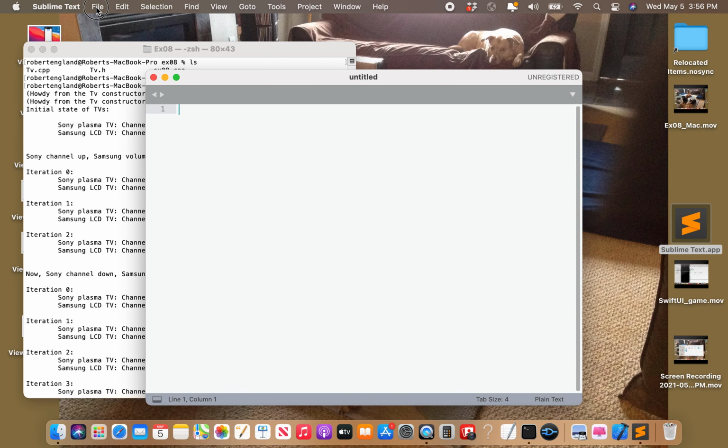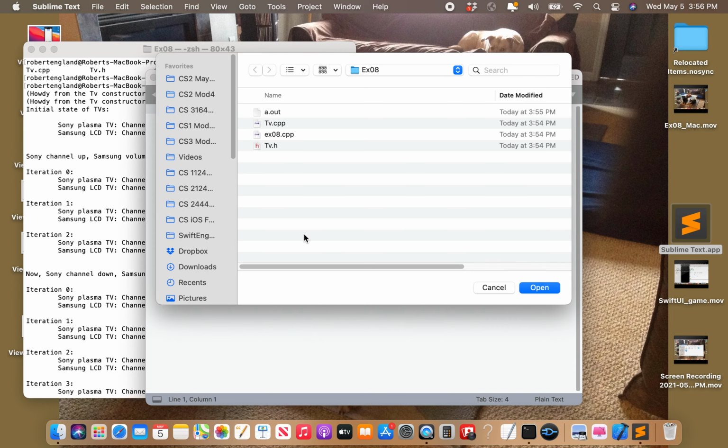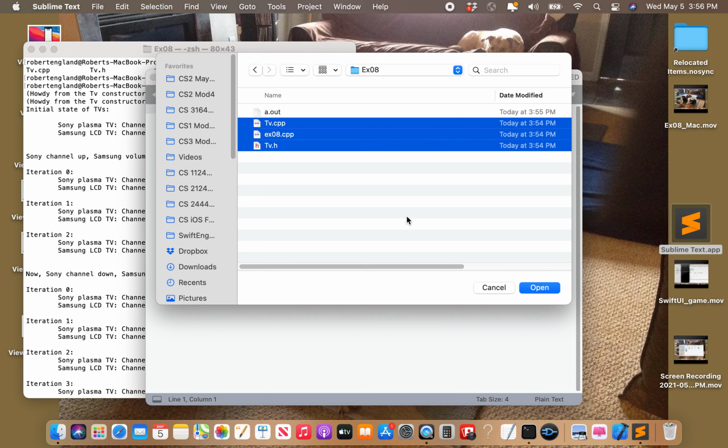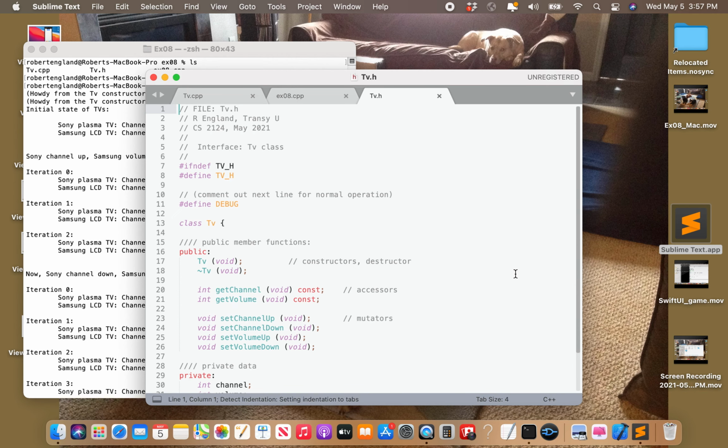Now I'm going to go to File, Open. I should have to navigate over here. I'm sorry, I did a practice run and it still got it from the previous run. But here I am in my CS2 directory. Here's example 8. You can shift and select several files at once. All 3 of these. Don't open a.out, good heavens, that is a massive machine code file. So now I open these, and here's what I wanted to show you.